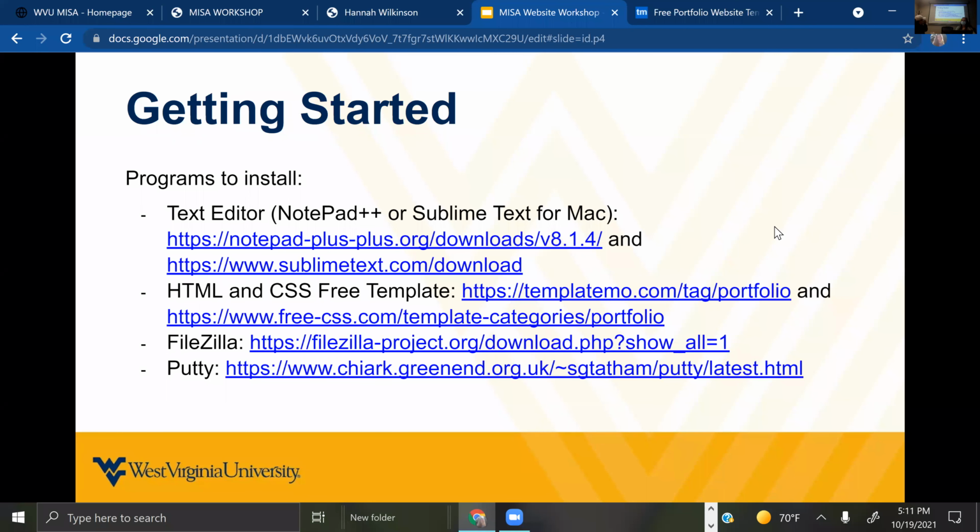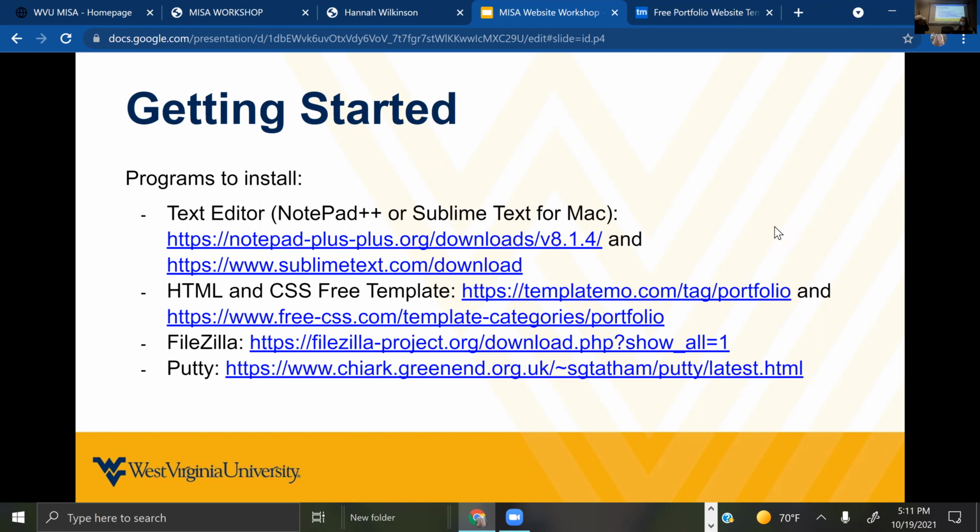And then here we have FileZilla. FileZilla is essentially a program that utilizes the FTP protocol, and you don't need to know what FTP really is. It just stands for File Transfer Protocol. This is how we're going to get our template files that we're going to be editing onto a server. Because for a website, you need to be hosting it on a server so that people are able to publicly access it. And again, we'll get more into this when we get into our server topics.